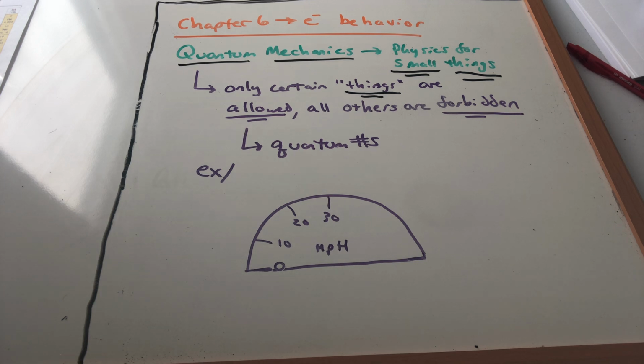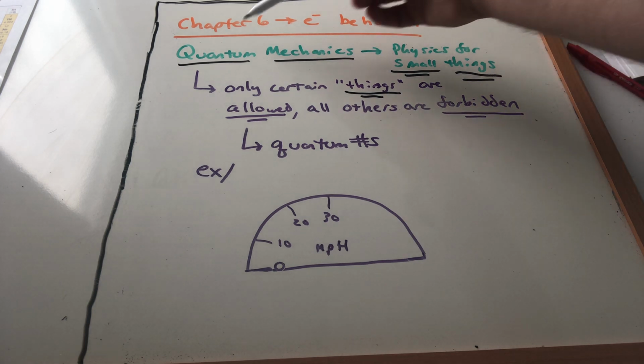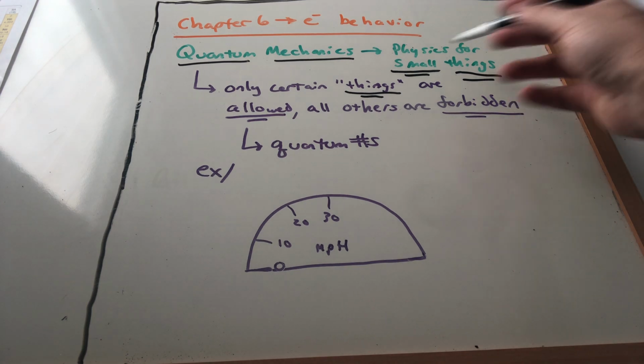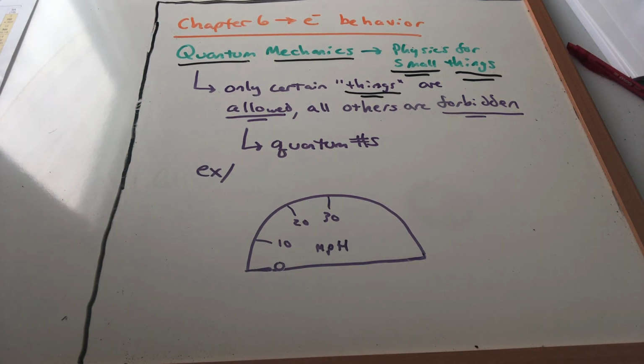And essentially, we have this situation where we are big objects and we follow what is known as classical mechanics. And there's a set of physics called quantum mechanics that describes how small things behave. And classical mechanics, how we behave, and quantum mechanics, how small things behave, are completely different. And so it's hard for us as big things that live in this big world and see how big things behave to understand how small things behave. But quantum mechanics is what allows us to do that.